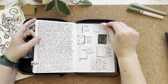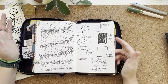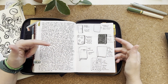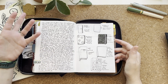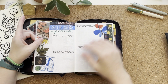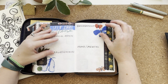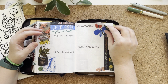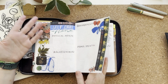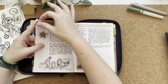This is working out some planner and journal lineup stuff. And that's when I got my black traveler's notebook that I'm still using as my planner, which has worked out really well, actually. I never got back to this. I made it, and I feel like I've completely forgotten about it because it's mixed in all these pages. I'd like to do this. I'd like to actually make some kind of plan. Maybe I will. This is sort of like a commonplace type entry.